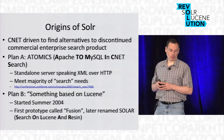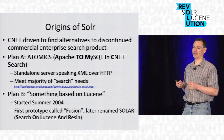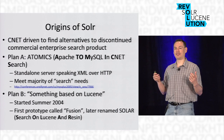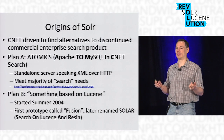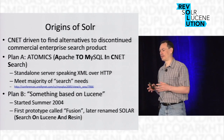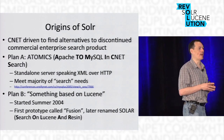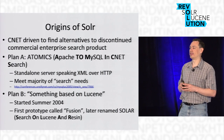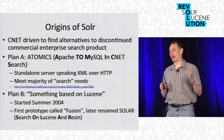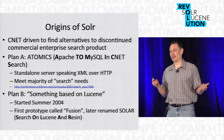They selected MySQL because the majority of their collections were simple things like ID lookups, group lookups, Boolean logic, sorting, all things that MySQL can handle fine. So it worked for most things. However, they knew that they needed a backup plan for things that it wasn't going to work as well on, like full-text search relevance. It wasn't the greatest in MySQL. They knew it, but they didn't really need it immediately, it seems.